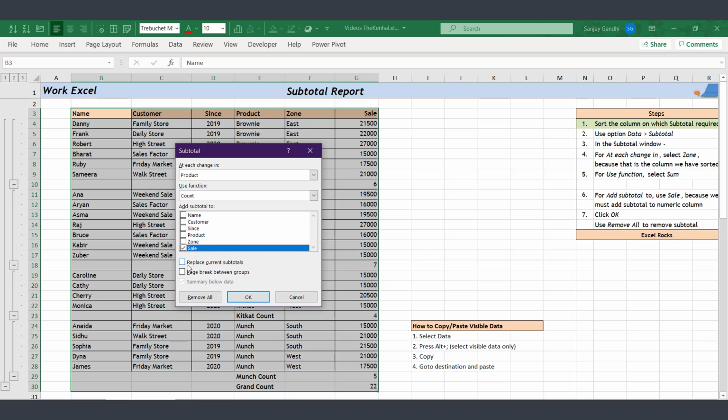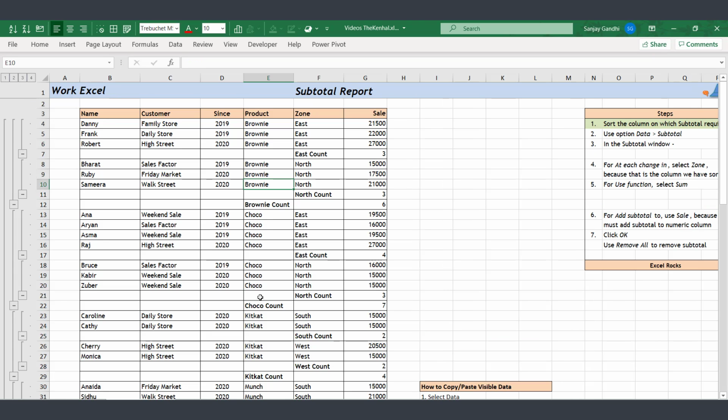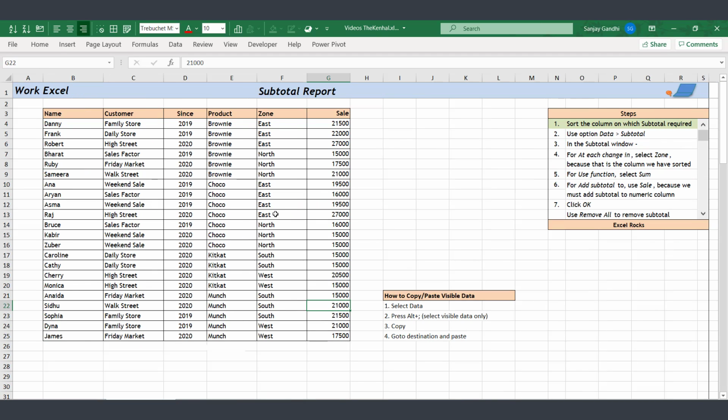But because I don't have my replace current subtotals checked over here, therefore product plus zone will appear. So let us now apply, for example, zone as well over here. And we can see the count of zone plus count of product also available here.